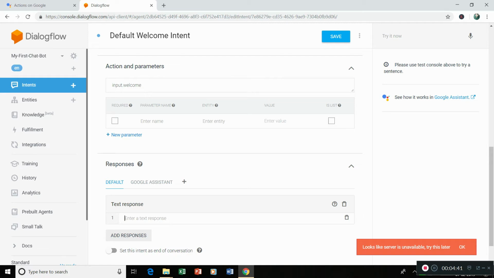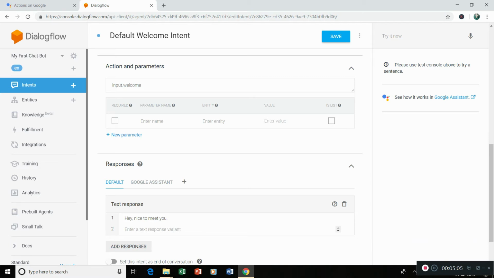So let's give a response. You can add as many responses as you want, but I'm just adding one for the time being. Okay, let's save it. Saving is very important.